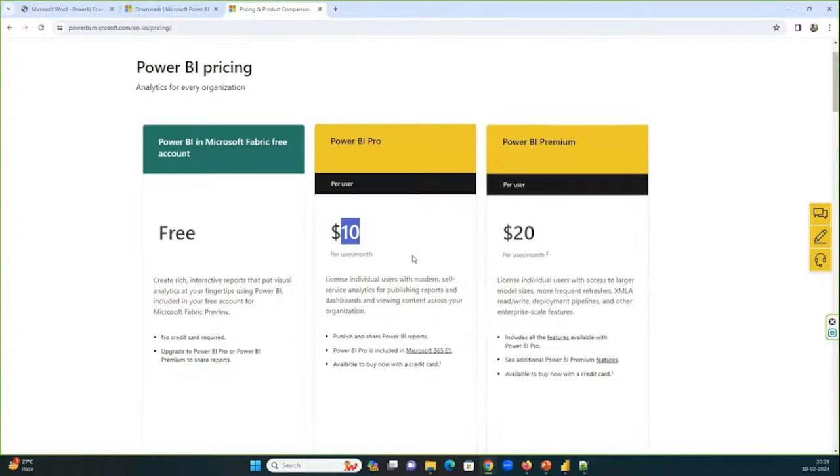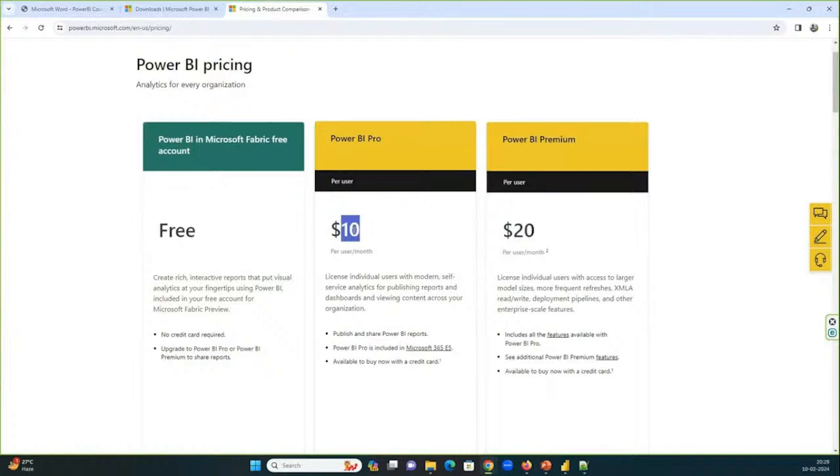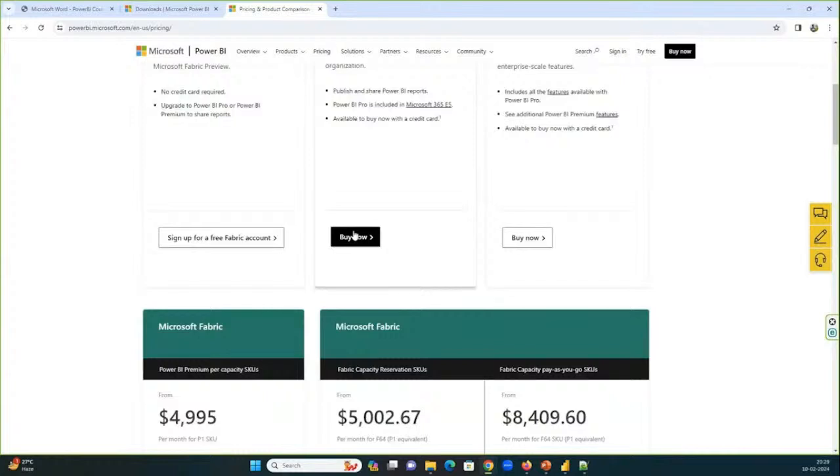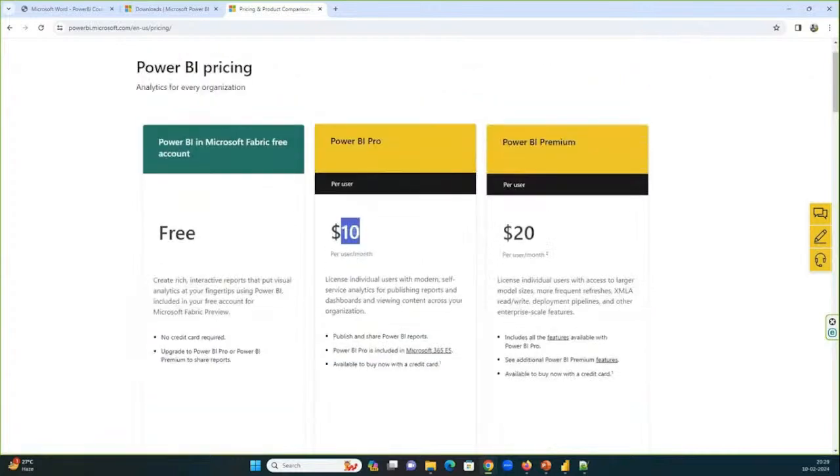Coming down the line, in the next 5 years, what do you expect Power BI's market to be in the organization? Tableau and Power BI are both competitors, sir.